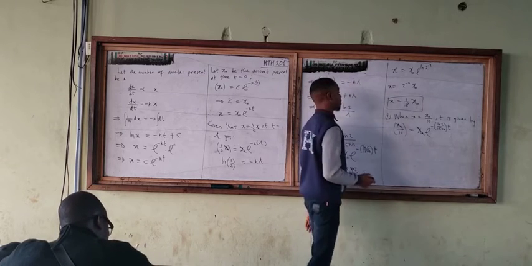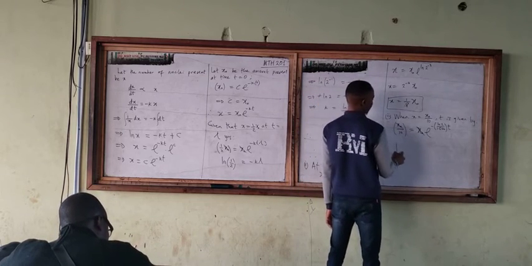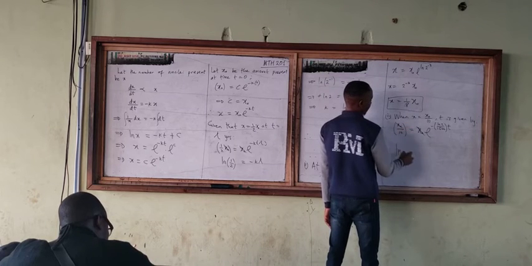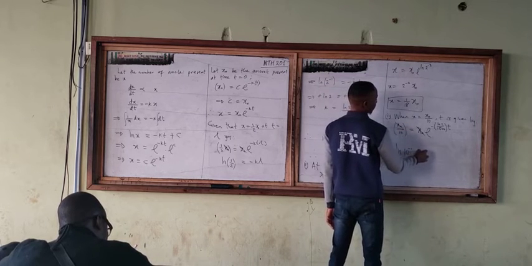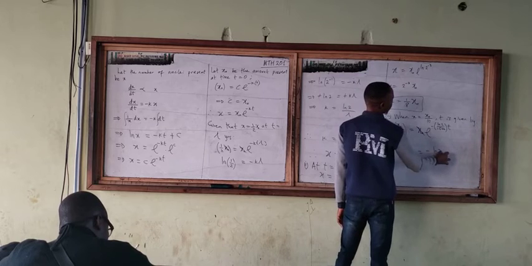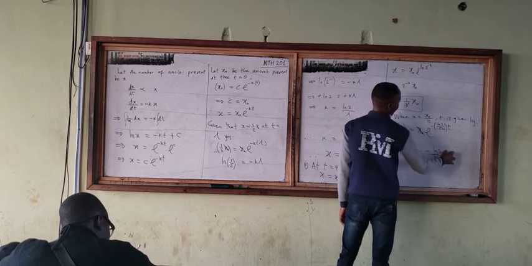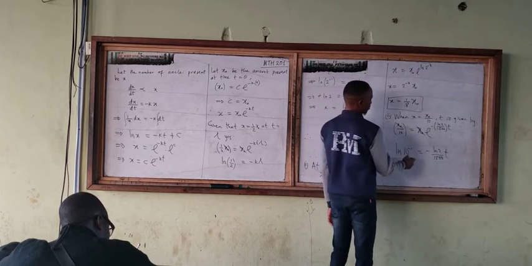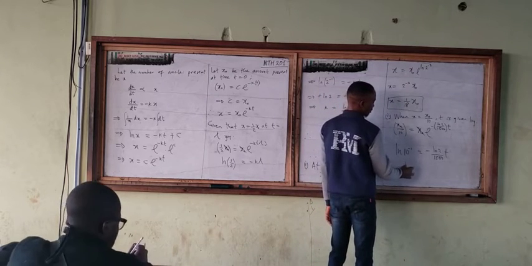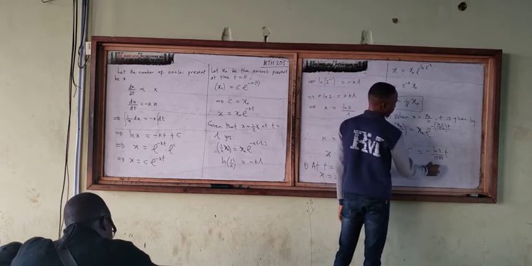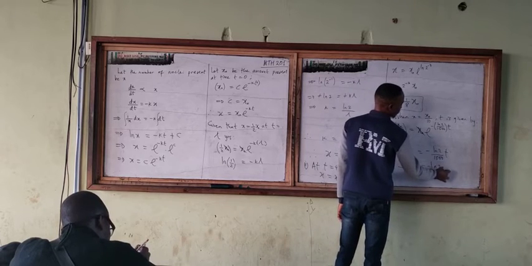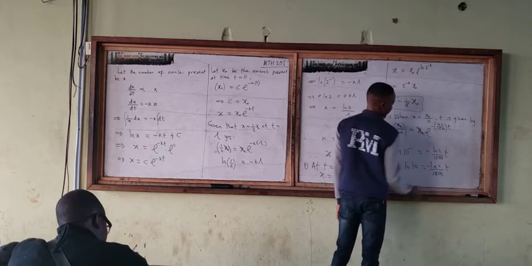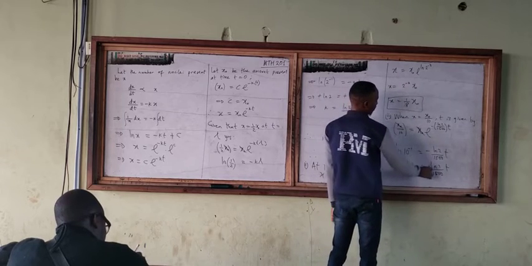I want to get that when you take the ln of both sides, you're going to have ln of 1 over 10, that's ln of 10 to the power minus 1, equal to minus ln 2 over 1500 t. Does it make sense? Alright, then from here, this is going to be minus ln 10 is equal to minus ln 2 over 1500 t. And then you can cancel this minus.